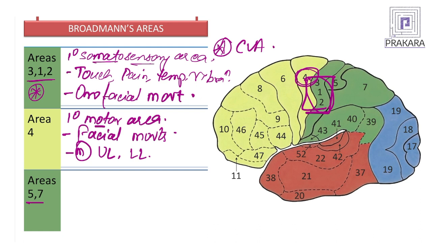It is 5 and 7. Now we need to locate 5 and 7. Areas 5 and 7 are also called the secondary sensory area because these are involved in pain perception. So every time you fall down or you fight with your sister or your brother, when you hit each other, the pain that you feel is governed by these areas, areas number 5 and 7.